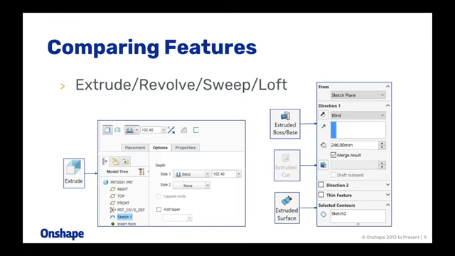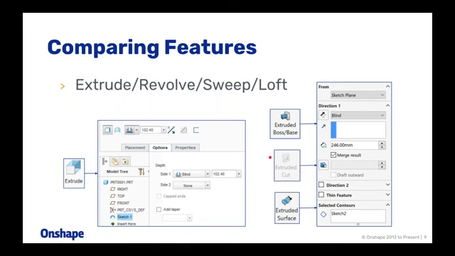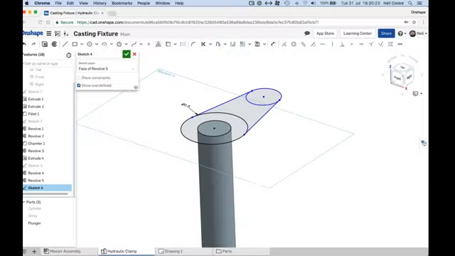The way I like to say it's both Onshape and Creo, the extrude is a verb, if you like. It's the act of extruding, whereas these are more nouns, if you like. The finished object is an extruded boss, an extruded cut, or an extruded surface. It just seems like icon overload for no particular reason. So it'll be a little bit more familiar to Creo users how it's done in Onshape.